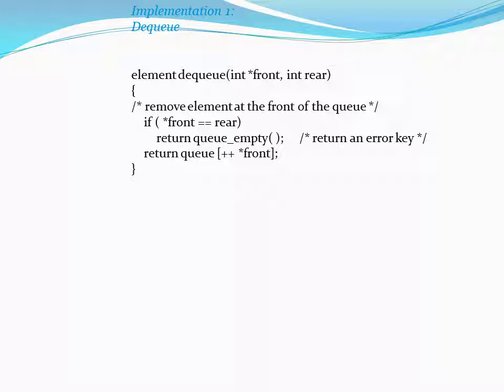Here we need to perform the deletion operation. To perform the deletion operation, we need to check whether the queue is empty or not. To check if the queue is empty, we already mentioned front is equal to rear. If front is equal to rear, we can say that the queue is empty. Otherwise, the queue has some elements. Before deleting an element from the queue, here also first we need to increase the front value. After increasing the front value, the element which is pointed to by the front must be deleted from the queue. This is the scenario. Then we need to go to another slide.